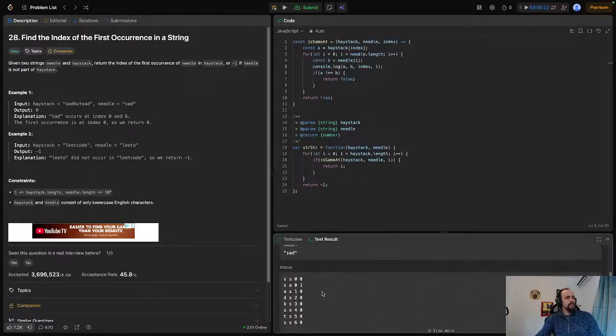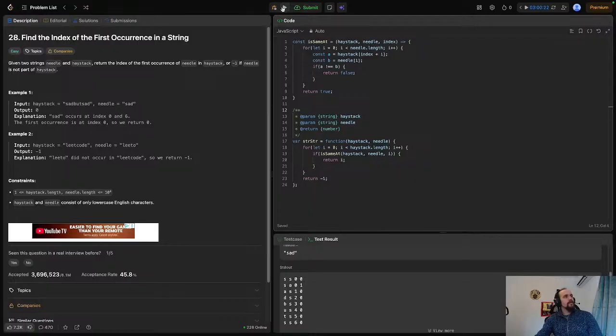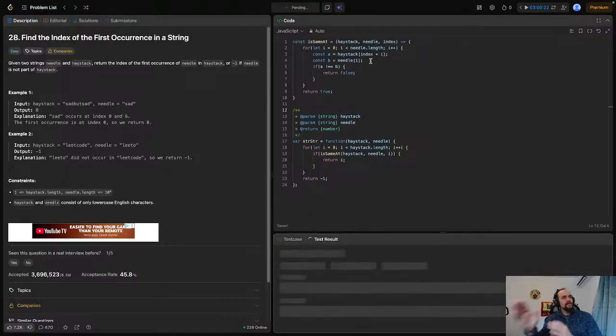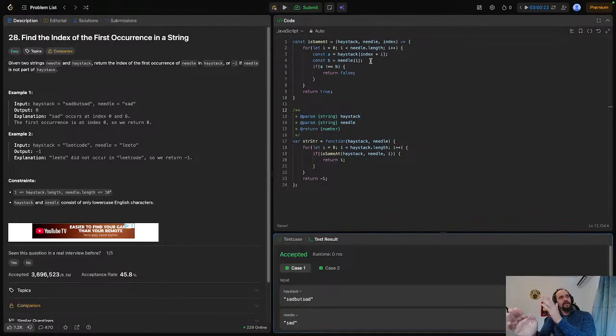Okay, so we can't cache it. Yep. So as we go through the needle, we have to go through the haystack too. We can't stay in the same place in the haystack. I'll submit that.